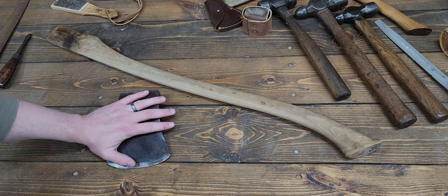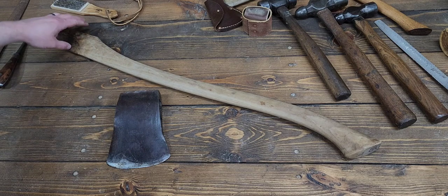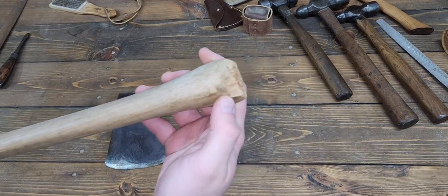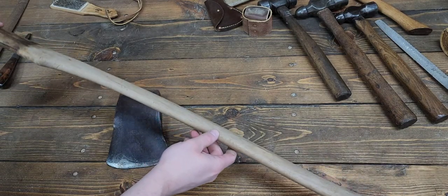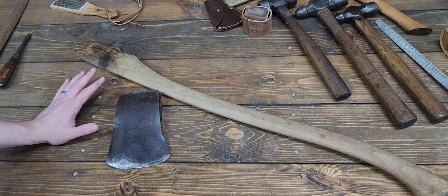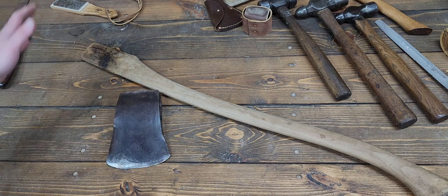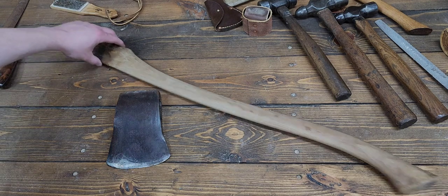But with keeping it more rough and rustic looking, I think this vintage handle will pair really nicely with it. Yeah, it's a little chipped up. You can see the fawn's foot a little beat up there. It's got some dings and some stains and stuff like that. But I think it'll look cool with that head. And it'll be a quick project to just toss them together. So that's what I'd like to do in a one and done type video rather than a multiple part series. So if you're interested in watching me do that, stay tuned.